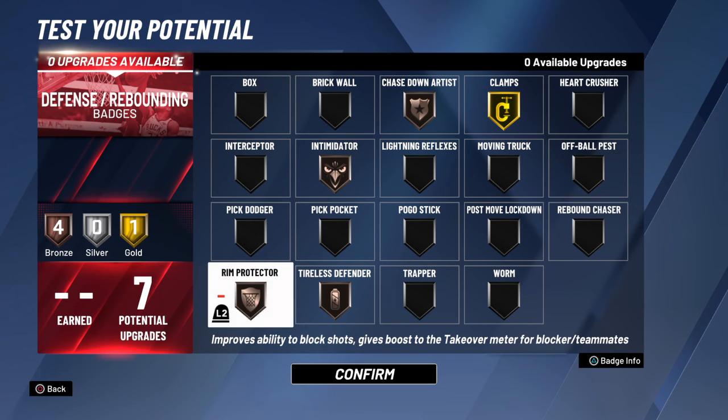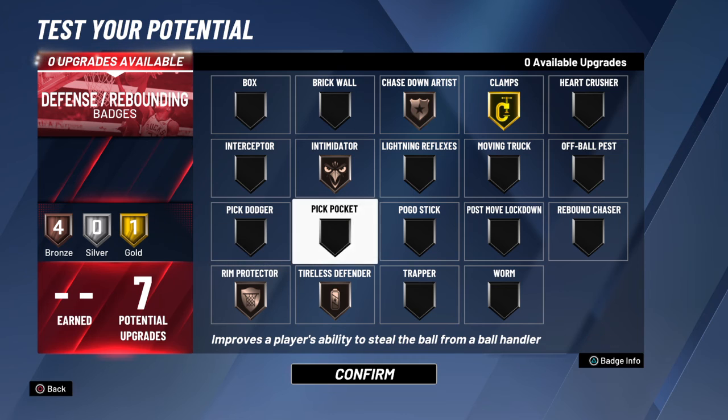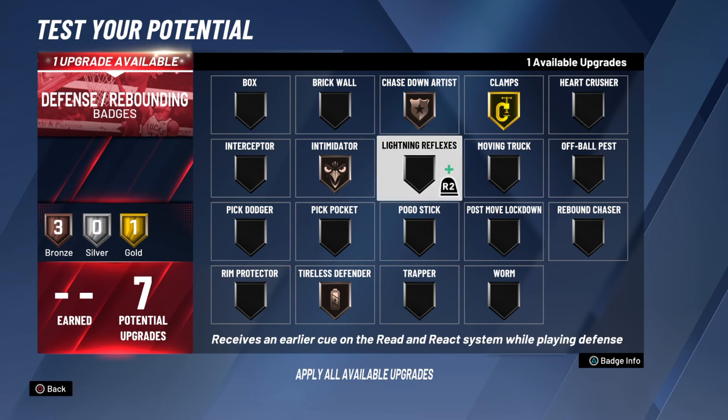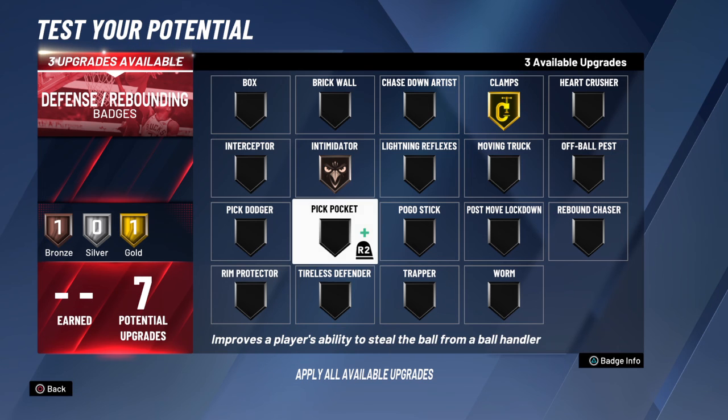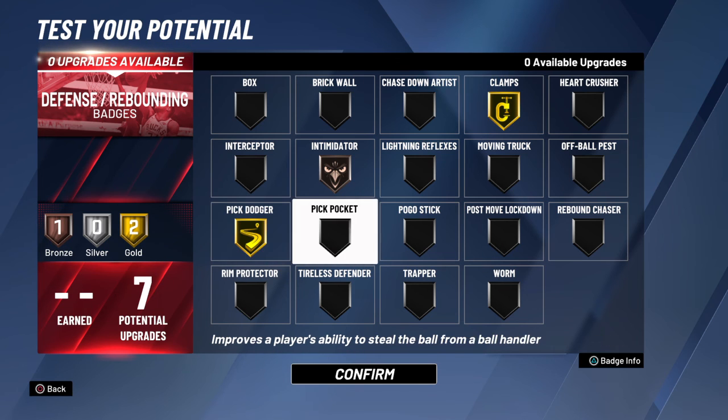Like if you're gonna put up pick dodger, some people don't put up pick dodger because guys are not gonna be screening every game. But when you do get those games where guys are screening, you definitely gonna wish you had those on pick dodger. So this is what I would go with, those 7 badges, but just showing y'all what y'all could do with the badges.